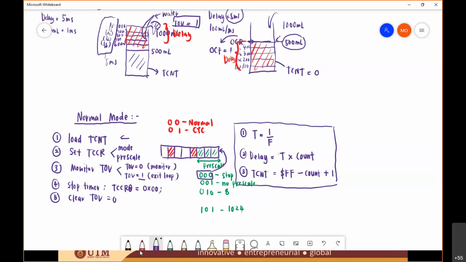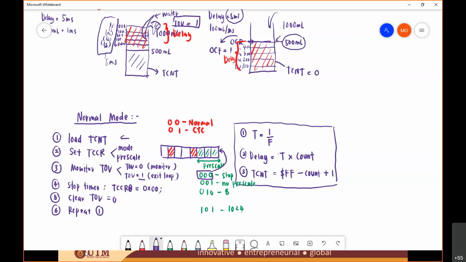And step number 6, repeat number 1. You need to go to step number 1. Load the Tcnt, set the Tccr, monitor your TOV, stop timer, clear TOV, and repeat again. This is the step that you need to follow in order to program your timer 0 by using normal mode.